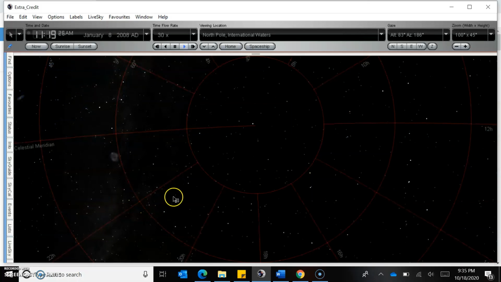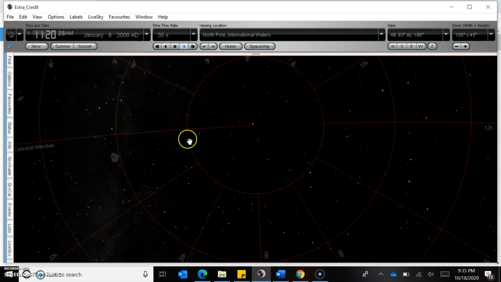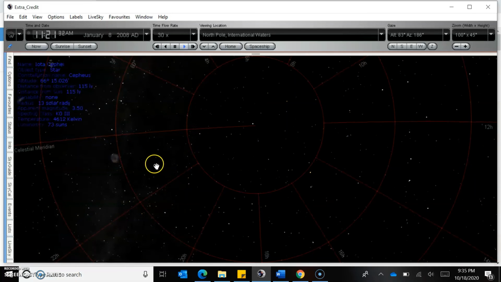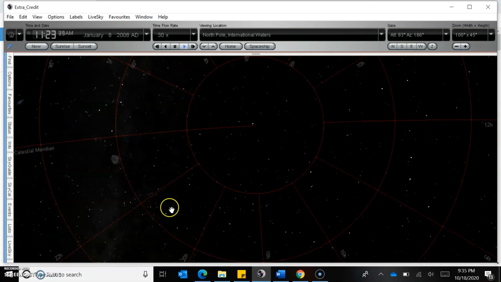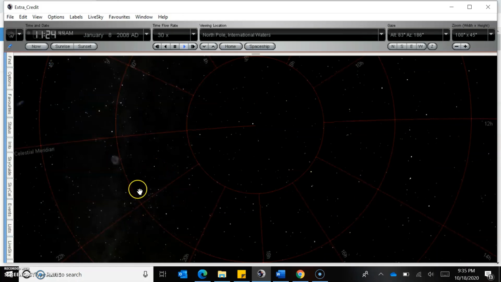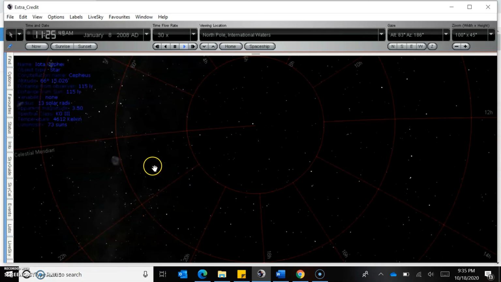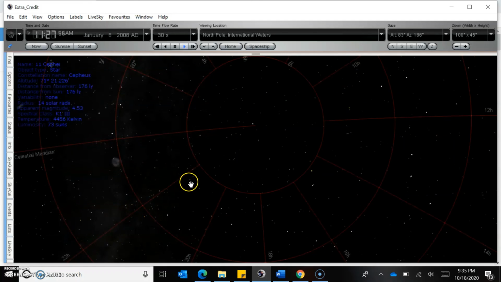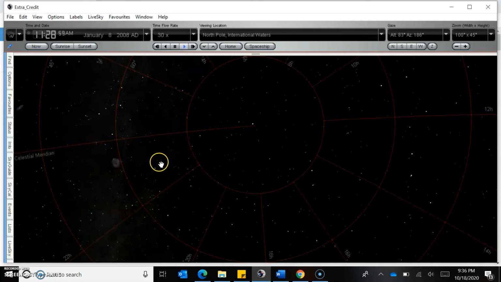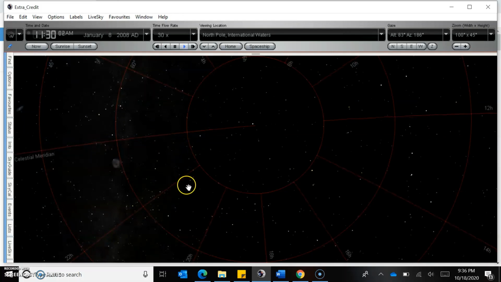So there's Cassiopeia. Here's Cepheus. So Cepheus looks like a house that you draw when you're in kindergarten. 5 bright stars make them up. You basically have a square house right here, 1 star, 2 stars, 3 stars, 4 stars, and then you'd have a triangle roof. So that star right there goes to the triangle roof. So that is Cepheus right here.